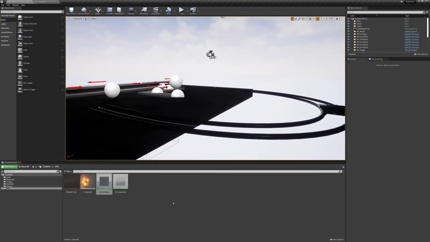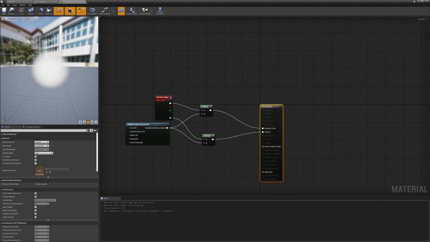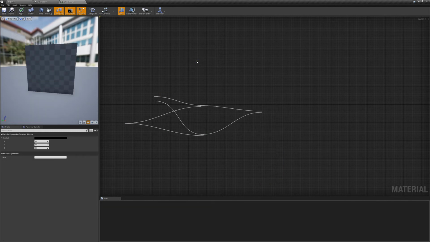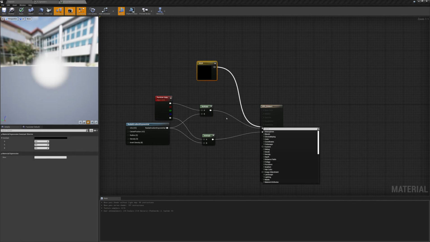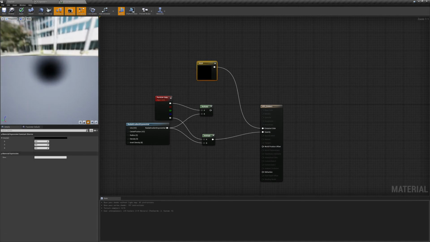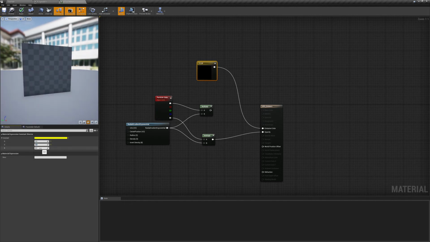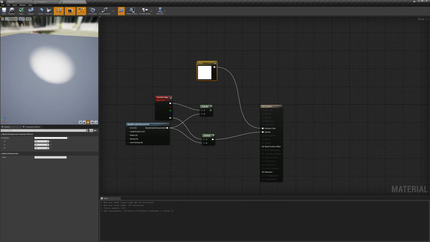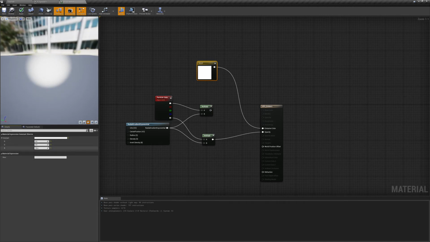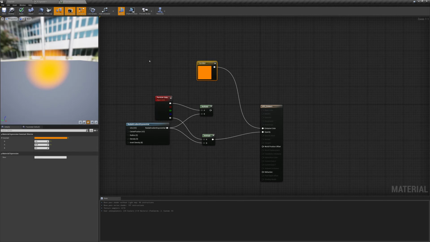So let me show you this in the material, because it'll make a little bit more sense here. Let me render this on a plane. Let me turn off the grid again. So here's a vector 3 that I'm going to put into the emissive color for this thing, which should give us just a little black circle because there's no value in here. So if I wanted this to be a white object, we would go into this color, set it to white, like so, and that would be white. If I wanted it to be orange, we could zero out the blue and set the green value down a little bit, and we start getting some orange. But this doesn't actually glow.